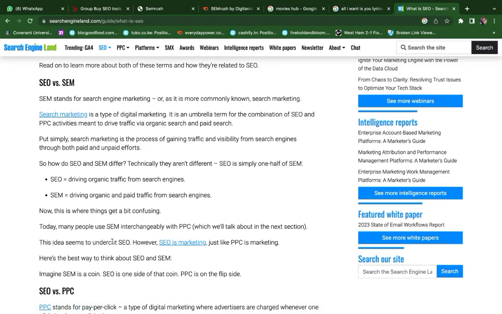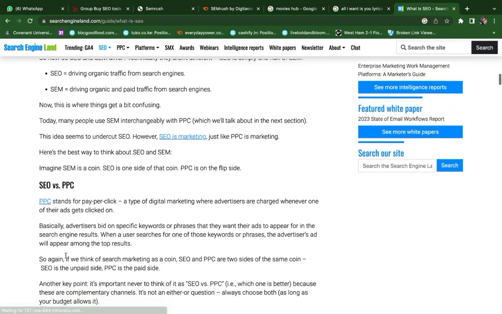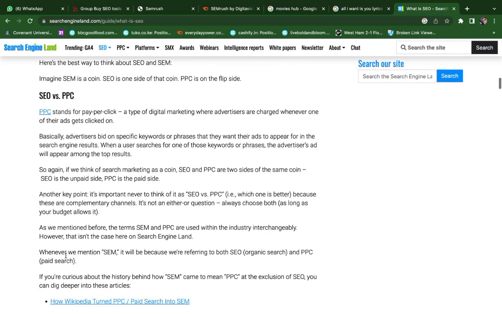But PPC is not SEO, and SEO is not PPC. SEO is a long-term goal. PPC is a short-term goal. You say, I need to get traffic now, immediately, so you bid on a particular keyword. Why SEO is a long-term goal is that you generate traffic continuously, monthly, yearly, from a targeted keyword.